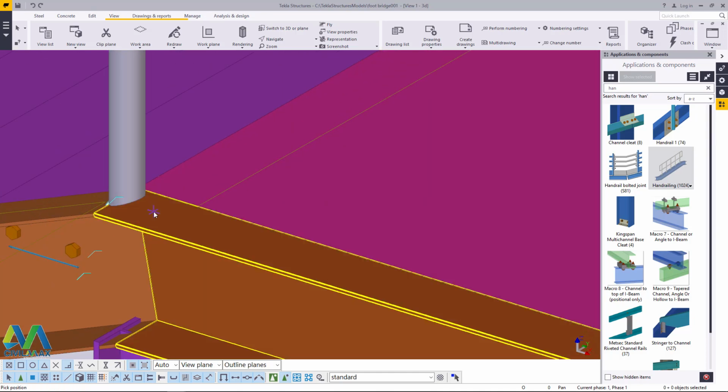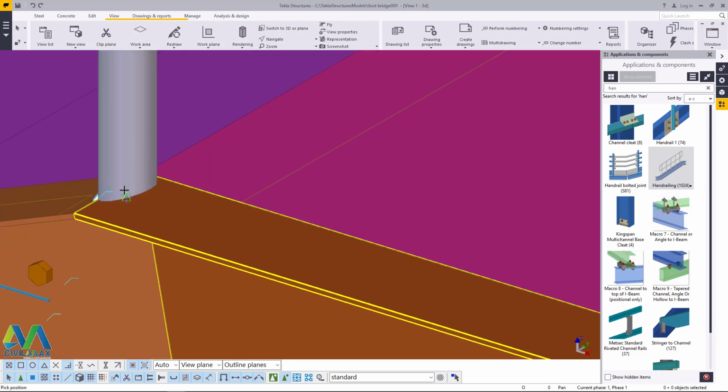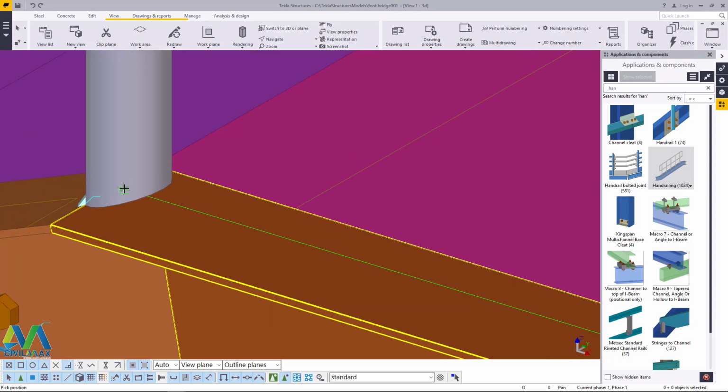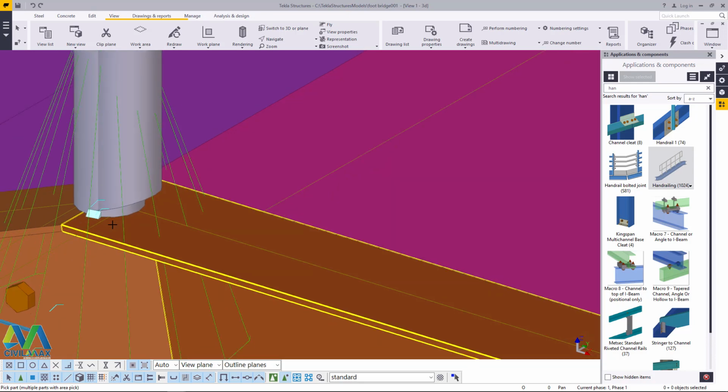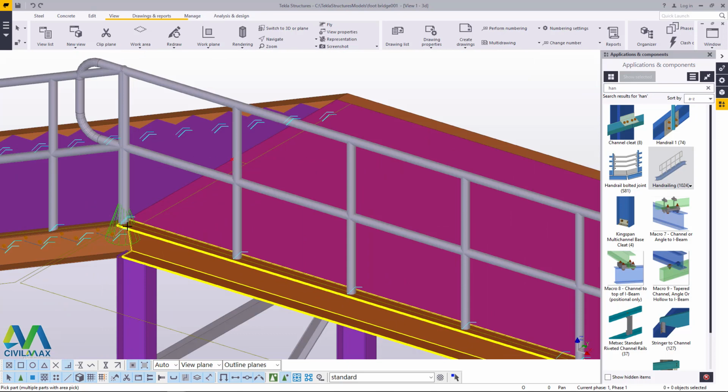Now I'll select the place where I intend to place the handrails, and if you take a look at the bottom end here, you can see you have been asked to pick the first position, and I want to be as close to the center of this post as possible, and I'll snap right there, and I want my hand railing to start on that spot.